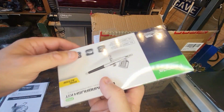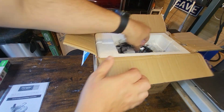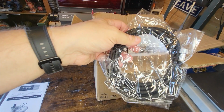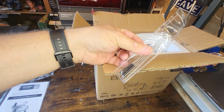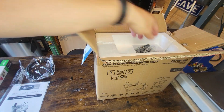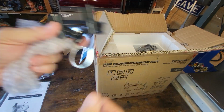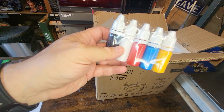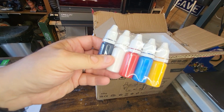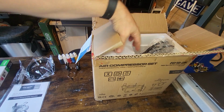You're going to need a compressor, you're going to need an airbrush, you're going to need a few little gubbins and bits and pieces like the airbrush hose, which I'm holding here, but you're also going to need some paints. Now there are some paints in here, but I wouldn't really use these to do any airbrushing. I'd get some proper paints like Vallejo or the Army Painter, but you're going to need that basic kit, and for £76.99 you are getting absolutely everything except decent quality paints that you're going to need to start airbrushing.